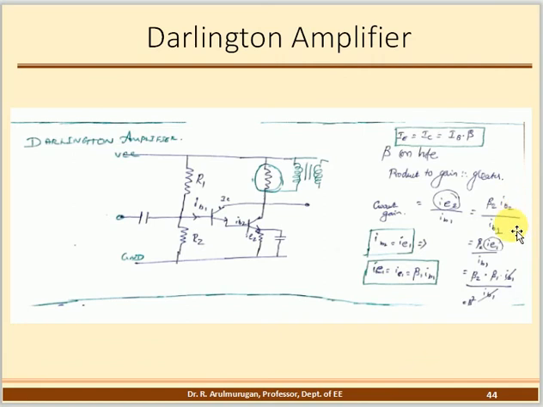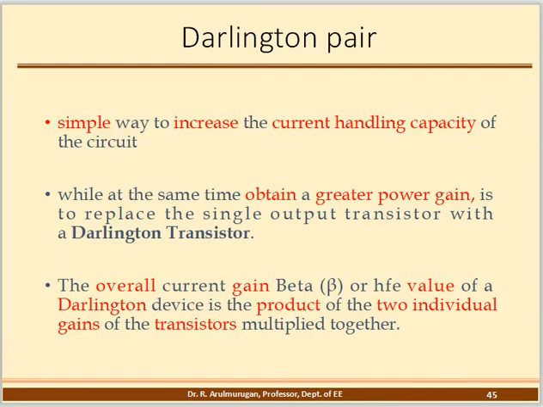Here IB2 is replaced by IE1. Why is IB2 replaced by IE1? See, IB2 is equal to the emitter current IE1, so that is why it is replaced. So IE1 is divided by the same denominator IB1. Then IE1, what is the formula? Beta1 into IB1. Substituting, IB1 and IB1 cancel, and the numerator is beta2 into beta1. There are two betas, so beta squared, gain squared. That is why the Darlington pair is useful.